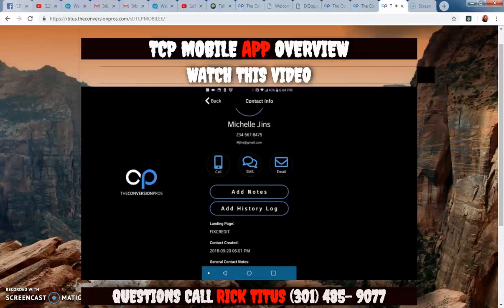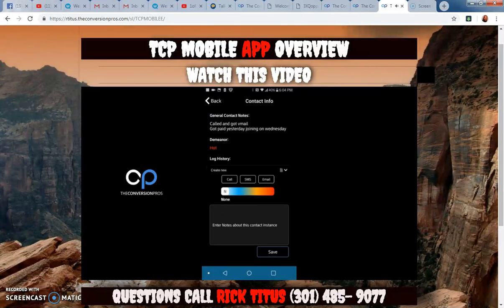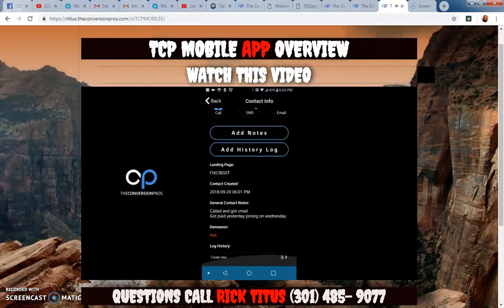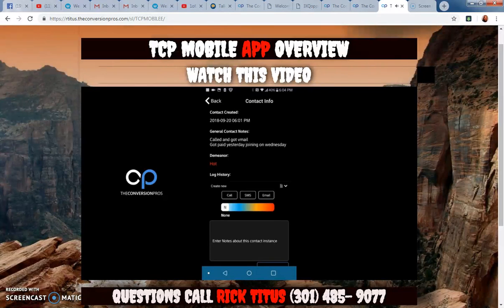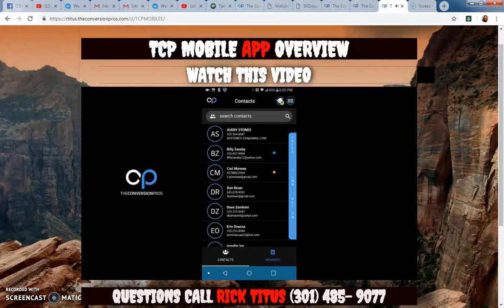What you could also do is add a history log. Now, what is a history log? It's very cool. When you add a history log, here, you scroll down, create new, and you can create a log of when you called, when you text, or when you email, and it will remember that. And what's great about that is if a week later you're looking at your leads and you don't remember if you even called this person. Well, if you created a log history, you'll say, oh yes, I called him last Monday. It'll be logged. So you can log every time you make a call, make a text, or make an email. You can log it and keep that in the contact's history, which is great for following up and getting conversions.